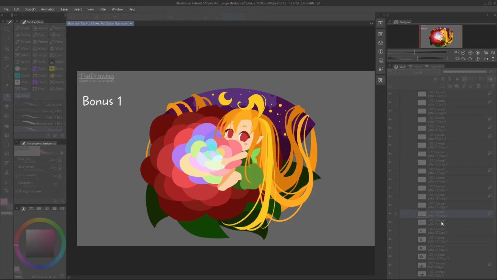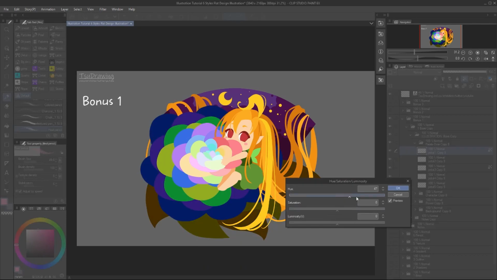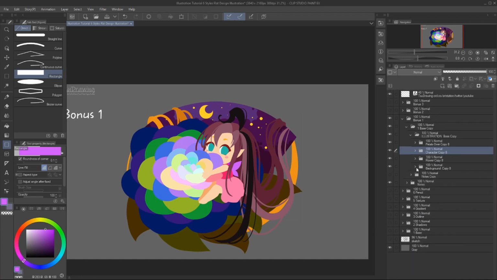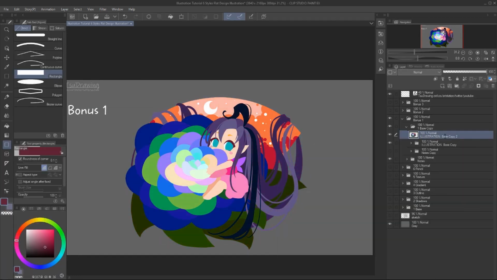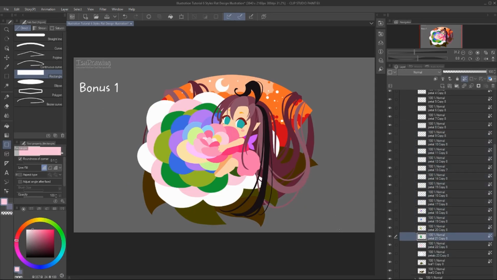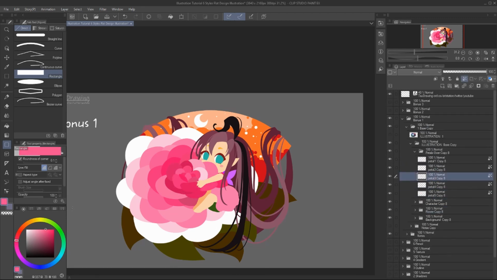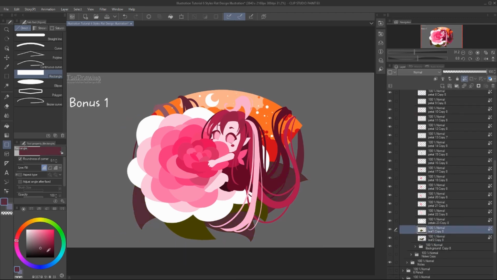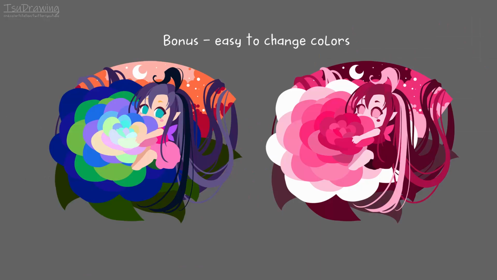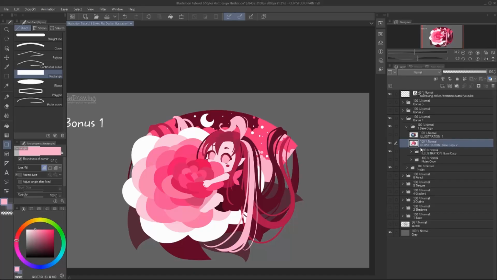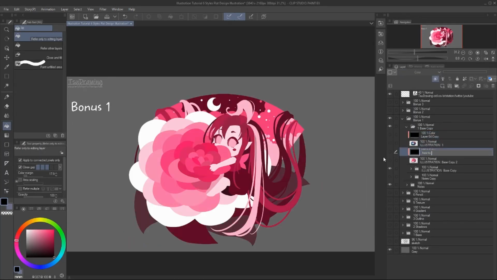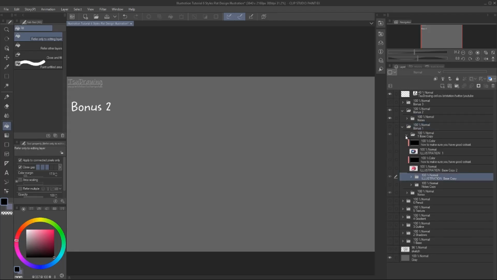And for the last steps, I just wanted to show you how easy it is to change colors if you have shapes on different layers. So I just went through each and every layer and just played with the hue and made it very colorful. And as a second example, I thought I should maybe do a monochrome version. You can see they both work very well, and it was around 10 minutes of work. Just be careful with the contrast.